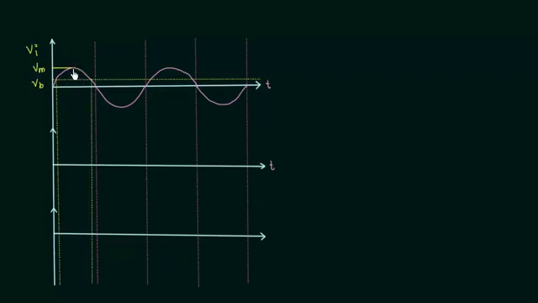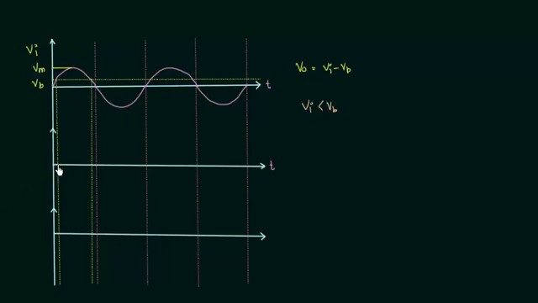For the positive half cycle, the diode is forward biased, and output voltage is simply equal to Vi minus Vb. I will plot the output voltage for the first half cycle, that is the positive half cycle. When the input voltage Vi is less than Vb, that is the barrier potential, the diode will remain off, because diode will be on only when we overcome the barrier potential.